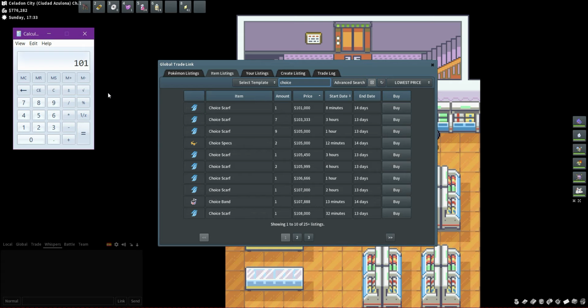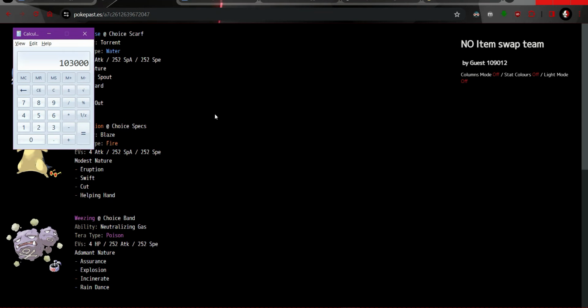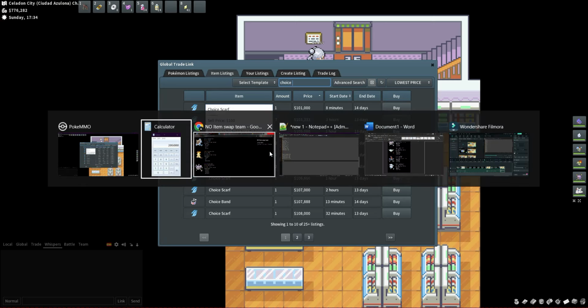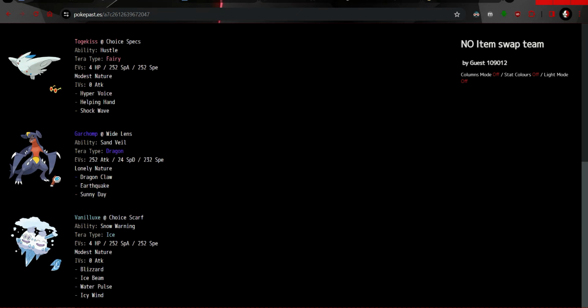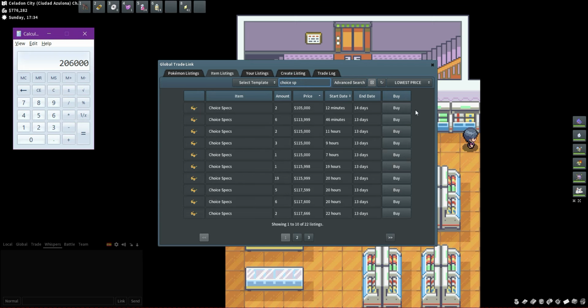Let's put 103k. How many scarves am I gonna need? 2 scarves. Times 2. You need how many specs? 2 specs. 105k. I mean, I should probably buy these.